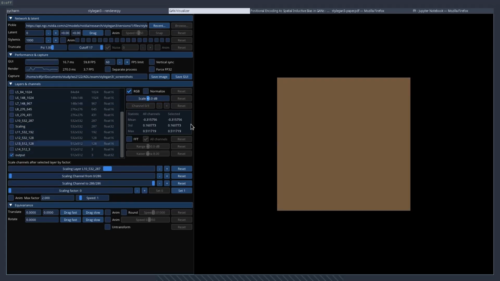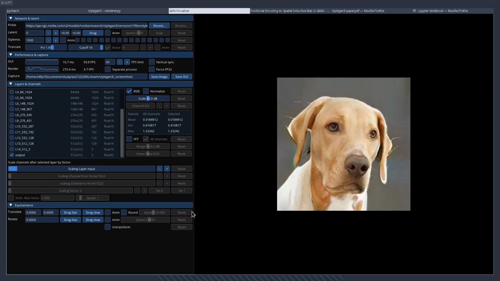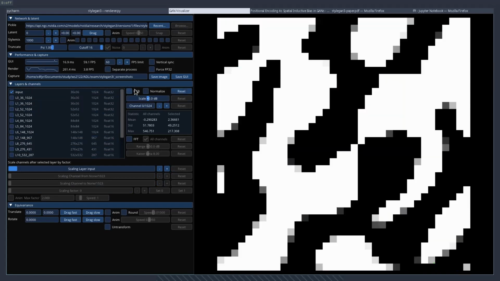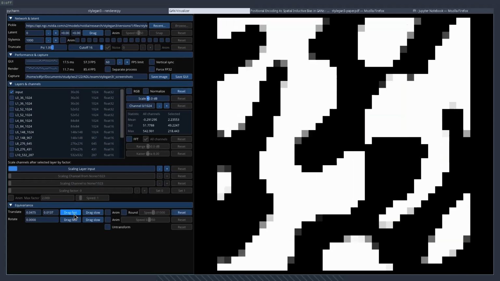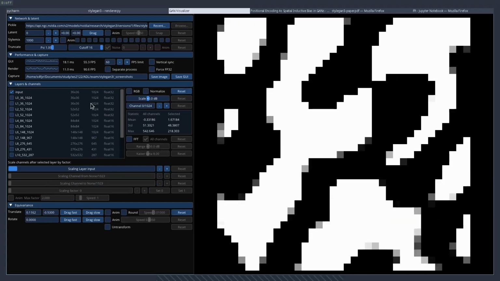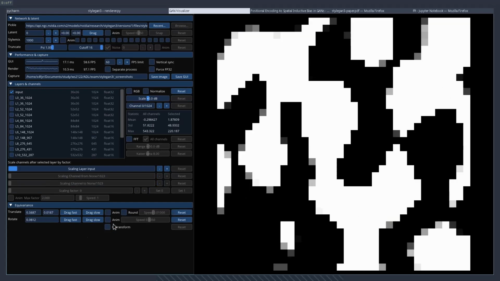And then the last part, which is basically the main feature of this visualizer according to StyleGAN3, is the translation and rotation part. What we can do is translate the input layer. So this is one channel of the input layer, and we can just translate it, so move it in any direction and rotate it.